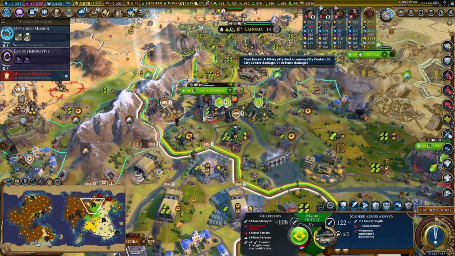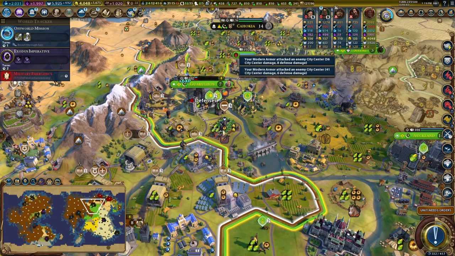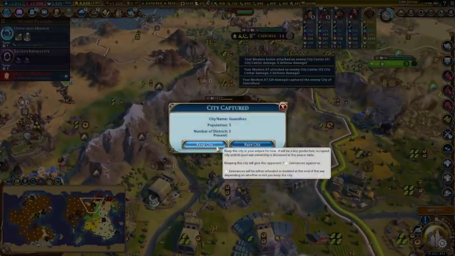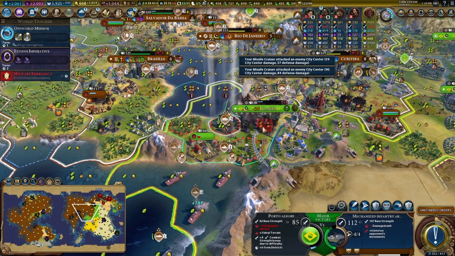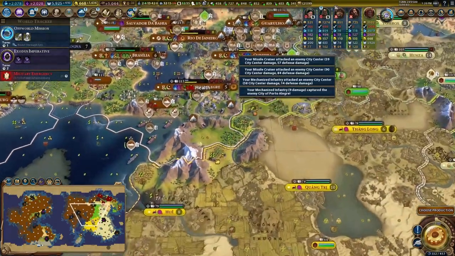Okay. There's one modern armor attack. And one more to finish it off, almost. Okay, I think the AT crew can handle it. All right, that's another city. All right, I think we can take Porto Alegre this turn as well. Oh yeah, easily. That's two cities in one turn.